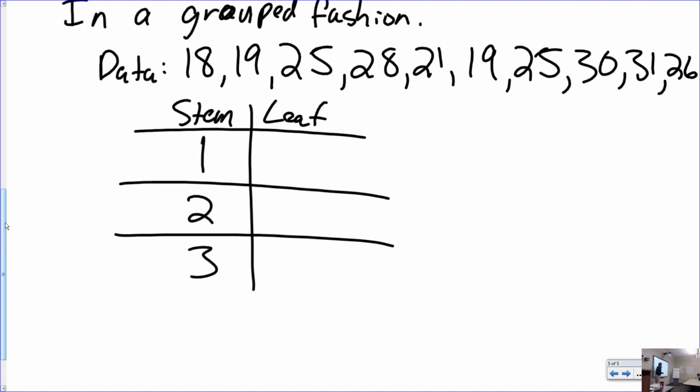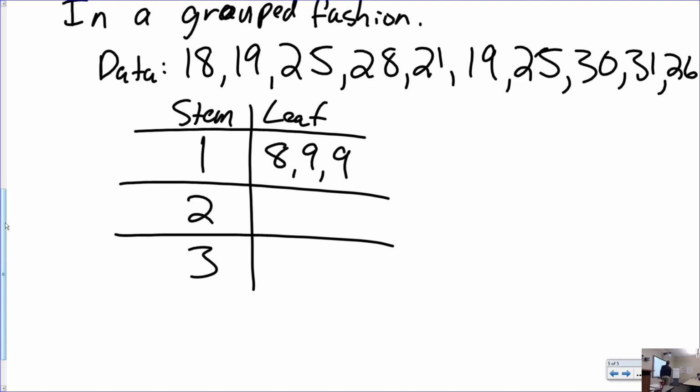And then what you put in the leaves are however many of those numbers you have with this leading digit to the right of it, right? So I had 118 and 219, so I'll go 8, 9, 9. That represents an 18 and two 19s. And you do put the 9 down twice to say I've got it twice. And you do tend to try and put this in numerical order. You don't absolutely have to, but it's usually frowned on if you don't.